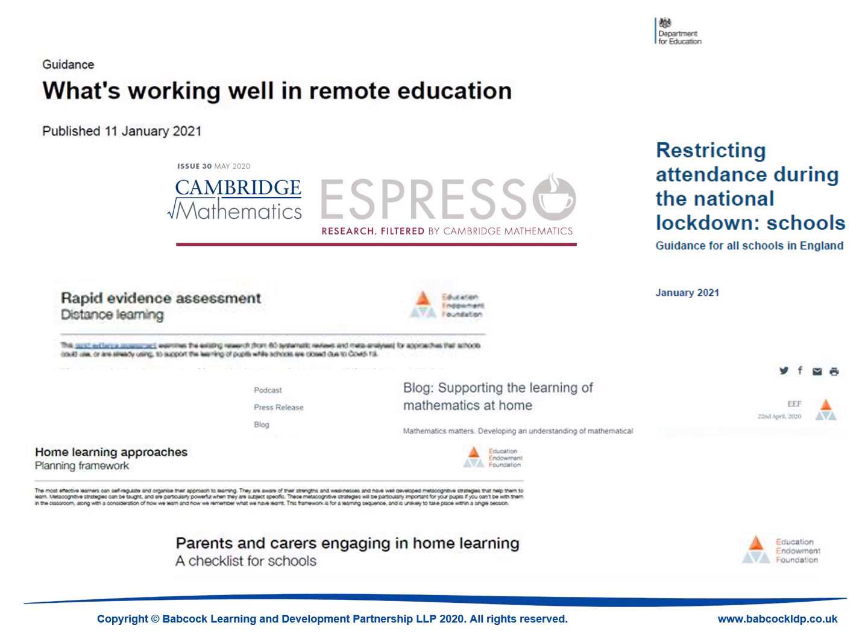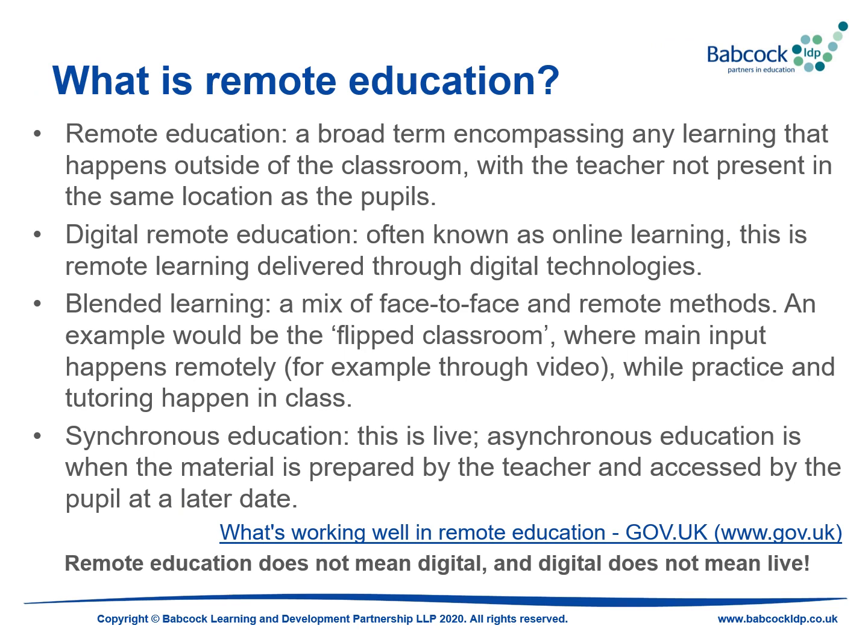And we've taken the definition of remote education from What's Working Well in Remote Education, as shown here. So we're thinking about any learning that happens outside the classroom with the teacher not present in the same location as the pupils. And that will include digital, but not always rely on being digital. And it doesn't always have to be live.